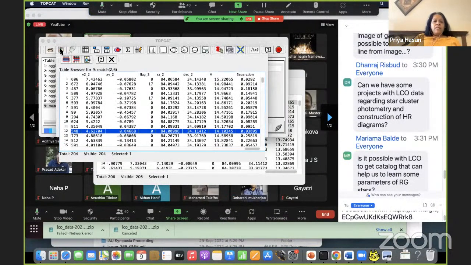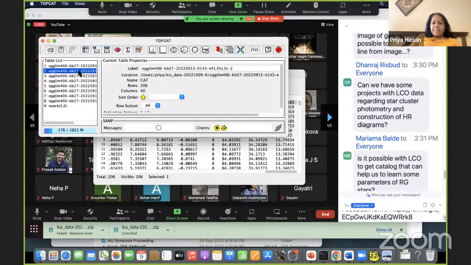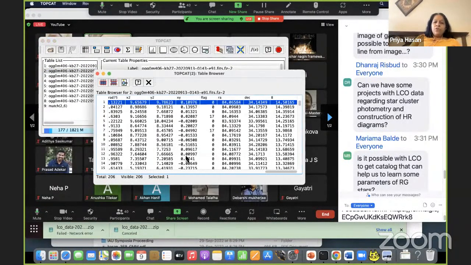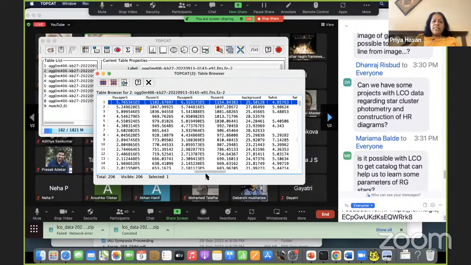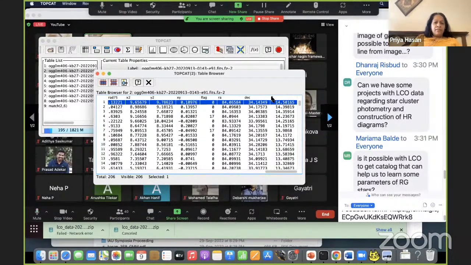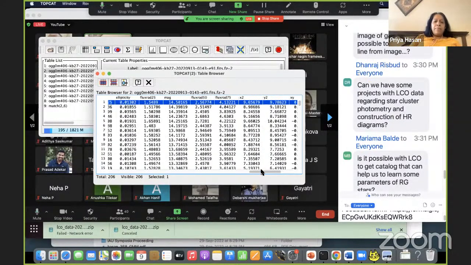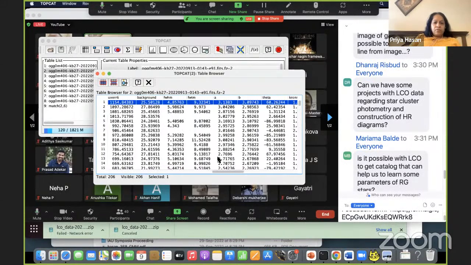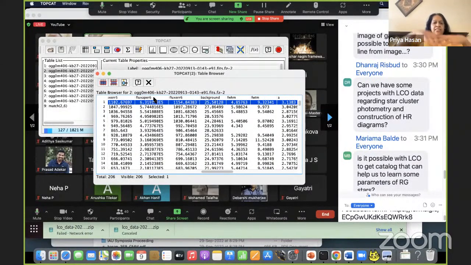So if you remember, when we first downloaded the B-band data, this is the catalog for the B-band data of M36, right? I had shown you that you can find the B-band magnitude by taking 2.5 times log base 10 of the flux. Safest is to take aperture 6, because that's the largest aperture, and for that you can calculate the flux.